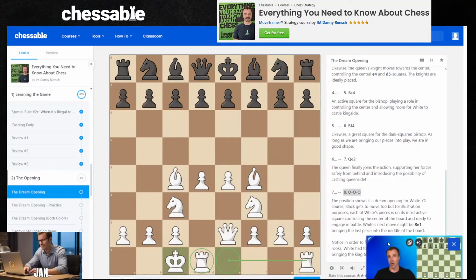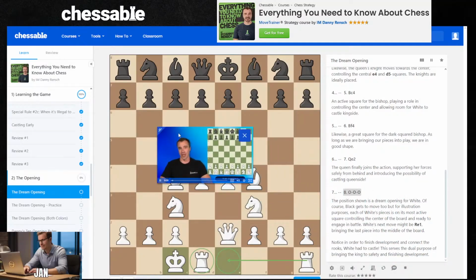First, the definition of the opening is the start of every chess game. The opening is often considered to be over once both sides have connected their rooks. What that means, if the rooks are connected for white along the first rank and for black along the 8th rank, is that both sides have gotten all of their pieces into the game, and often they're castled, which means their king is safe and their rooks are talking to each other along the respective 1st and 8th ranks.